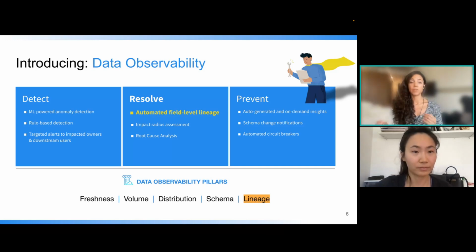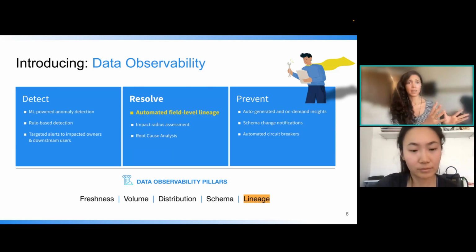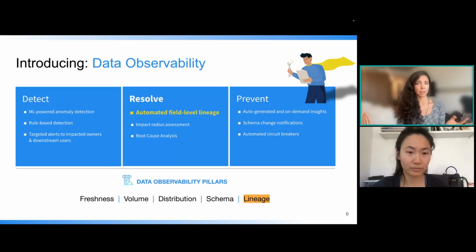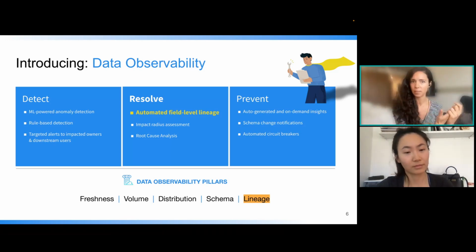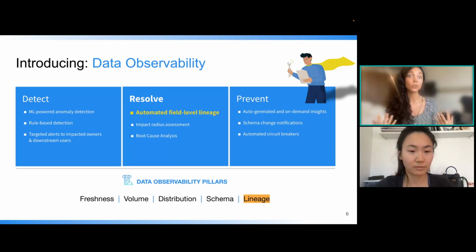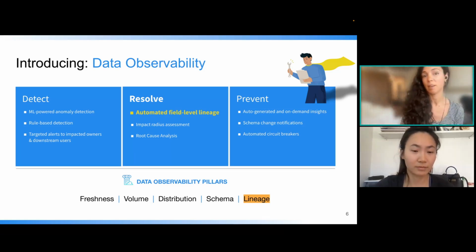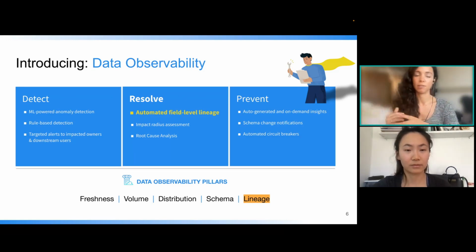Then we also give you some root cause analysis. So for instance, it could be that when this incident happened, we noticed that in this other table, we started getting a field with a certain value that doesn't look right. So we tell you, "Hey, you know what, this is happening. Could this be related?" That is really going to help users resolve the issue that is already happening.